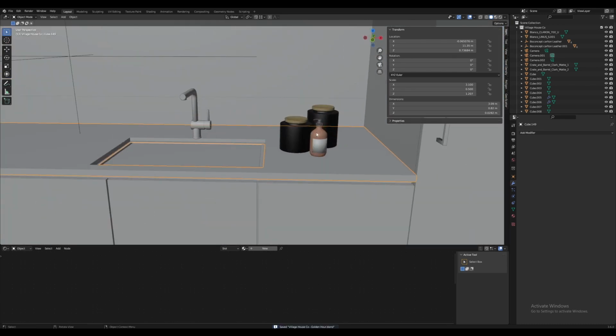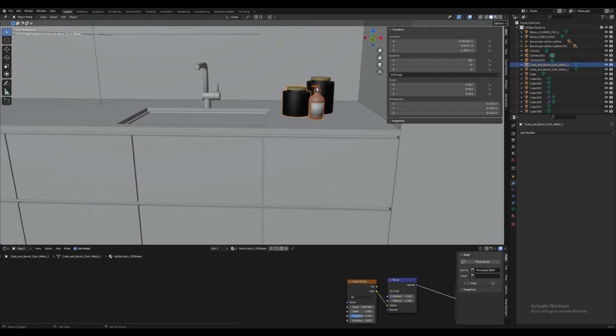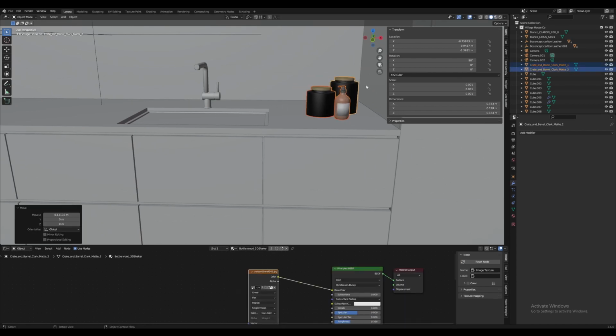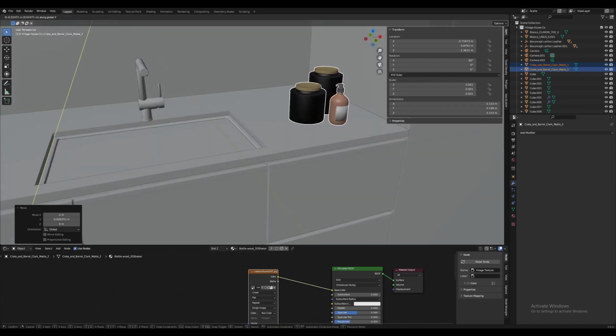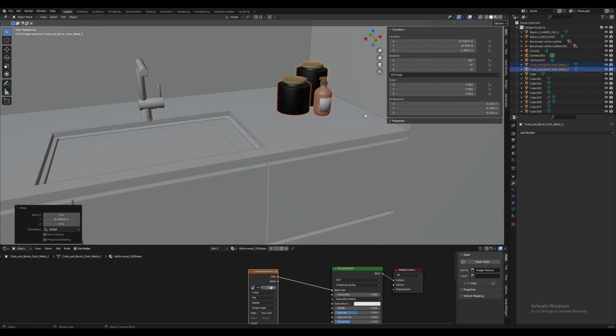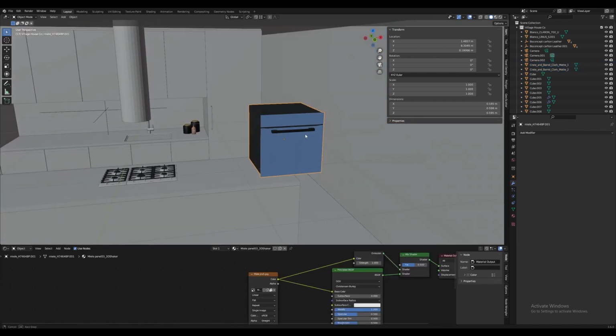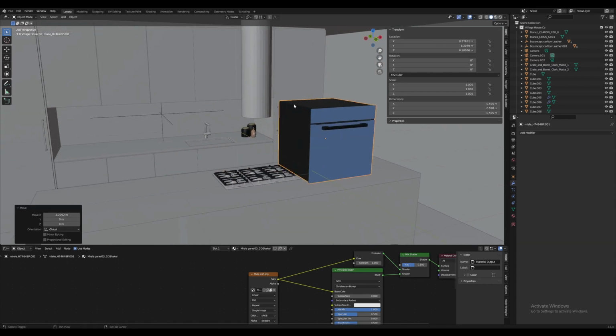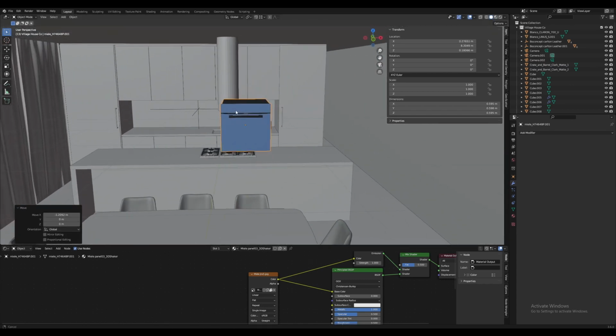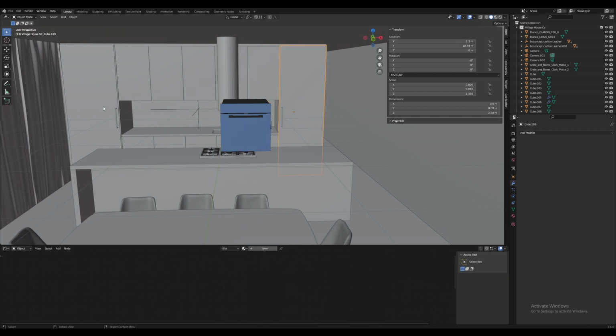So I've also brought some soap and stuff in. I just think it's nice to give the scene a bit of life initially, just to see how it might be used. Okay. And then I'm gonna just add this in. Let me just think. I think if that's the fridge. No.